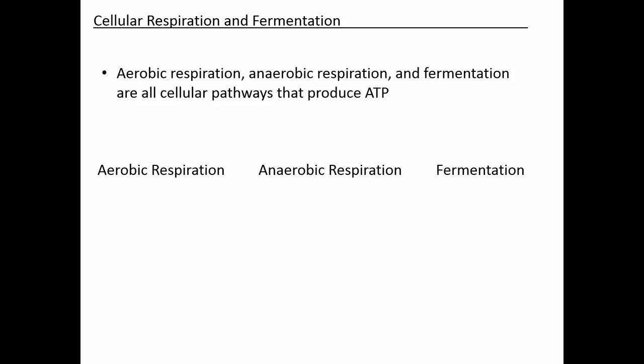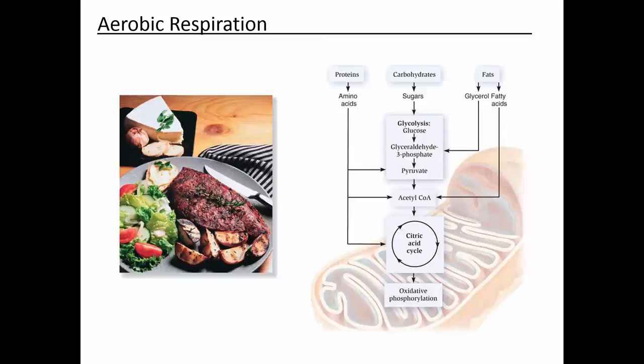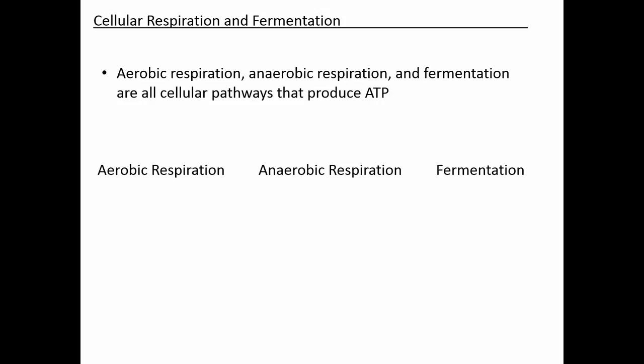So in eukaryotic cells, most of aerobic respiration, oh, I took the picture out. So I'll just mention it. In eukaryotic cells, most of aerobic respiration is going to happen in the mitochondria. Okay? So just to review, in terms of the mitochondria, they have two membranes. They have an outer membrane and they have an inner membrane.